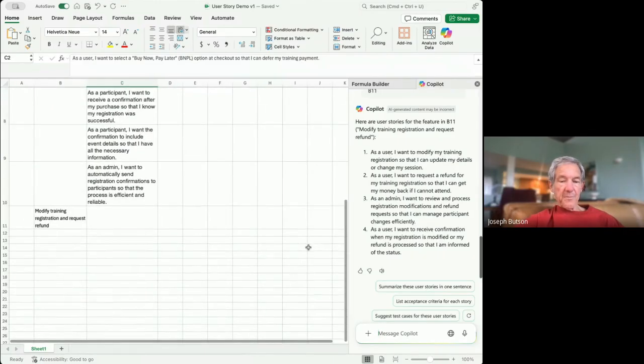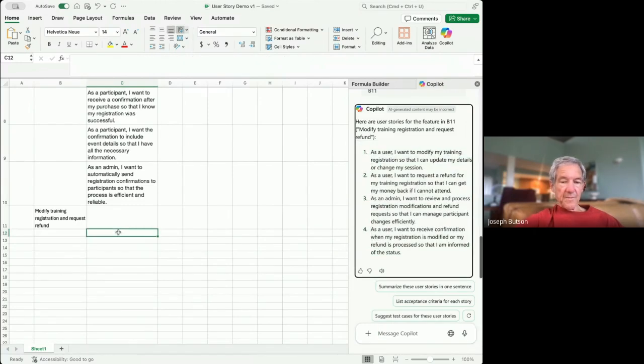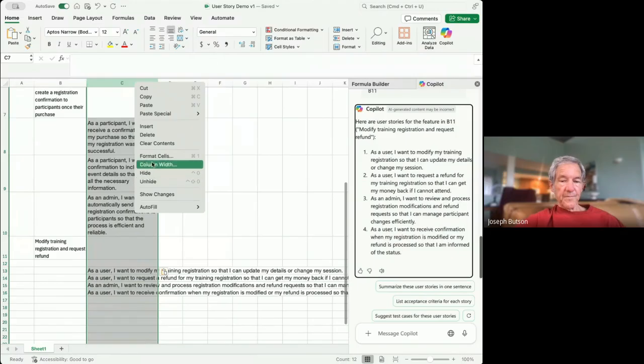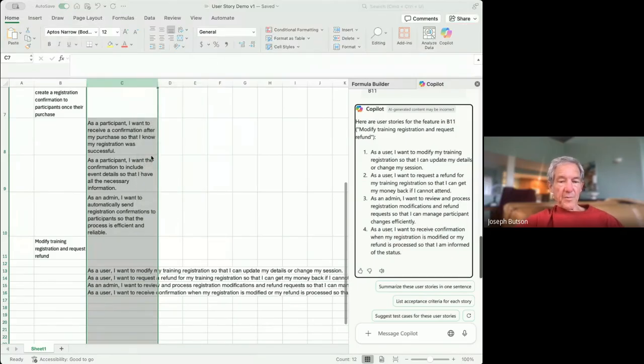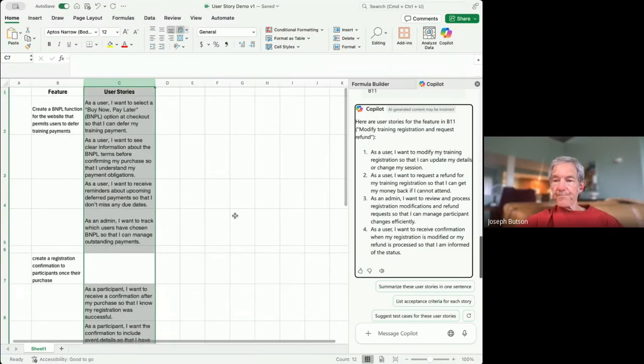I'm going to pick these up just to keep it orderly, and I cut and paste them, plop them in, and let's just go and wrap that text. A lot easier to read when we do that. Wrap the text. There we go. Sitting in there. And there we go. Essentially, same thing over in Copilot.